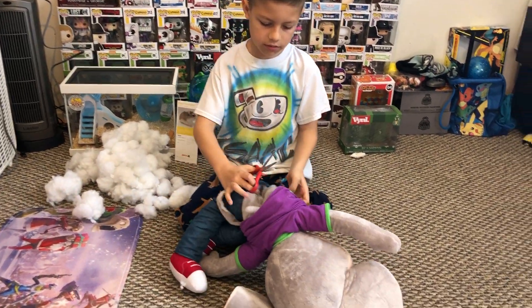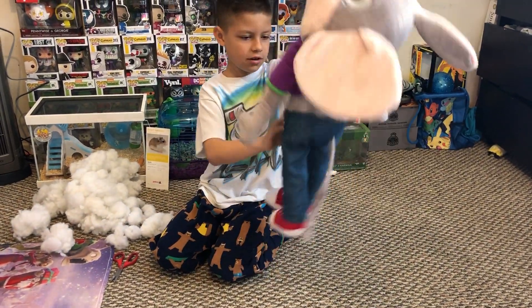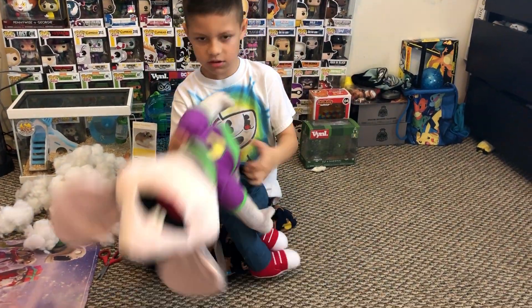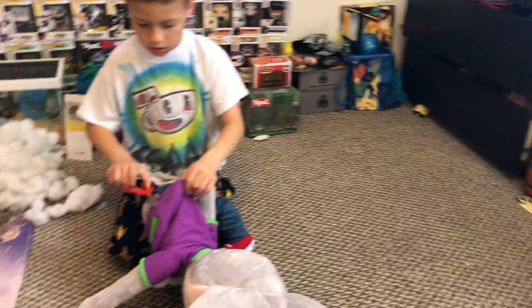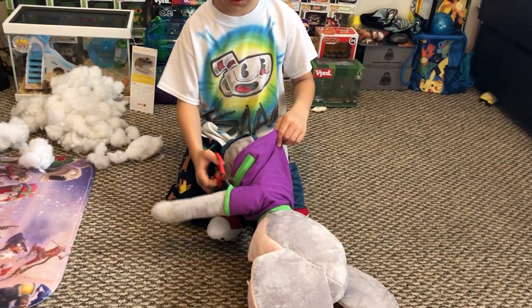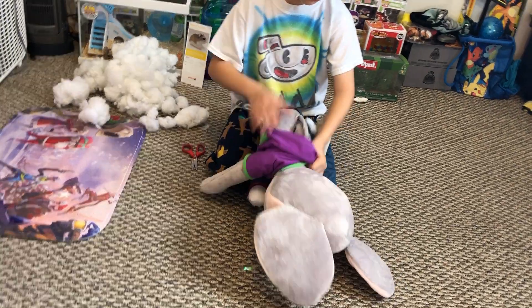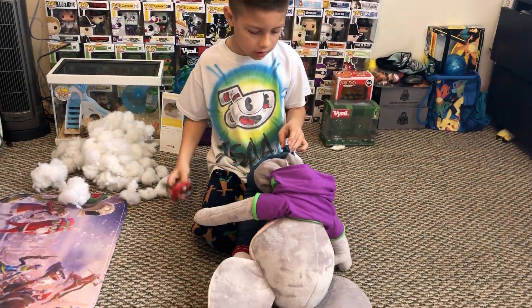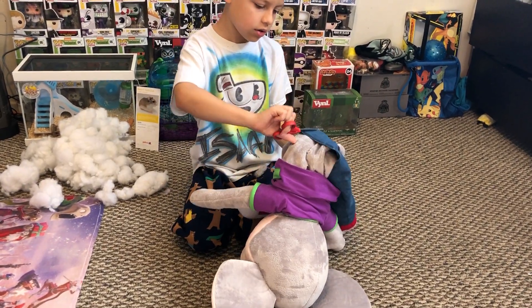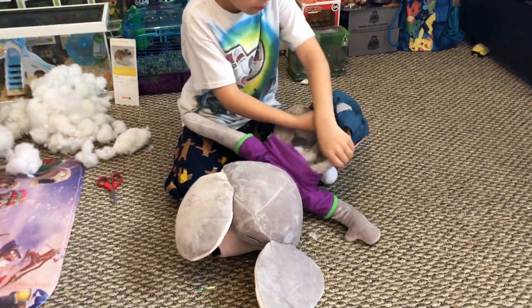This leg doesn't have cotton so it'll be way easier to cut. Now it doesn't have a body, it looks so weird. I might cut this shirt — well, it has to have a shirt. One time I tried to take it off but it never really happened. Let's cut the pants now — it'll be way easier, or I could just rip them with my bare hands.